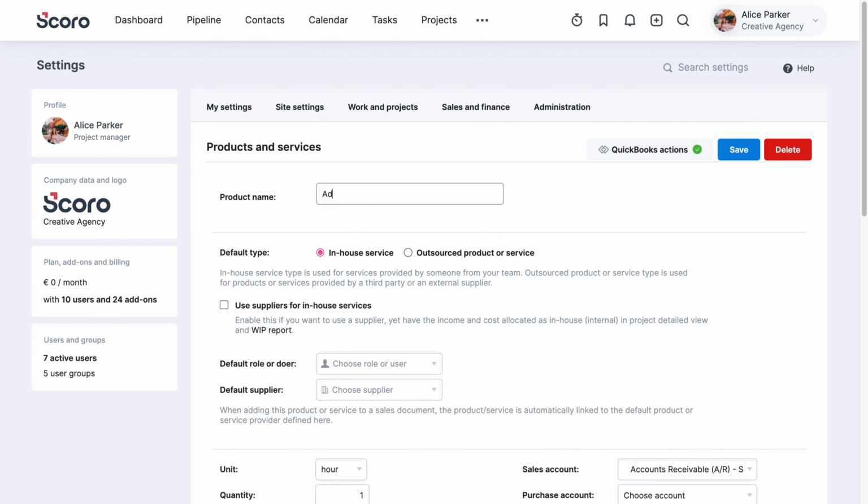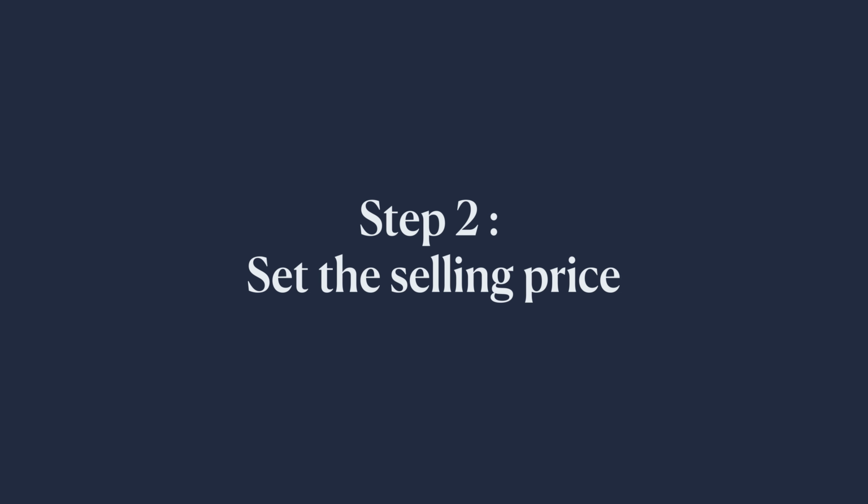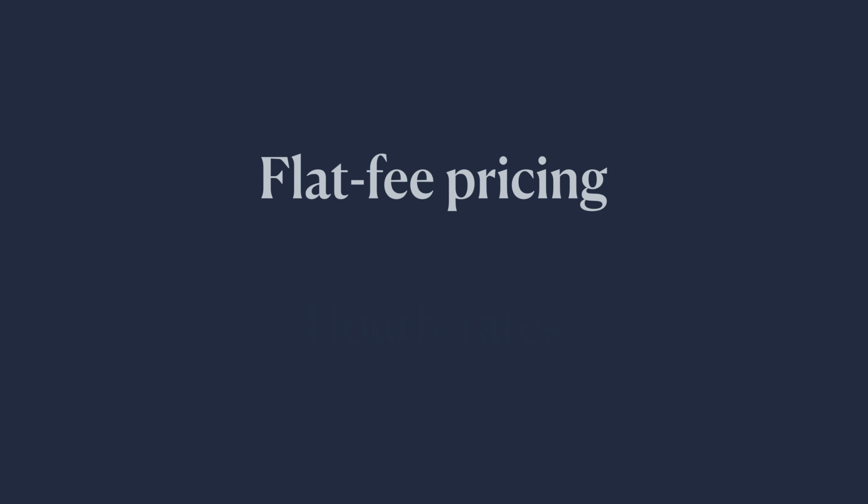Start by naming your service, and we'll show you how to fill in the rest of the product card in the next steps. Step 2. Set the selling price. Our customers most commonly use flat fee and hourly rate pricing. Let's explore each option so you can choose the best fit for your business.